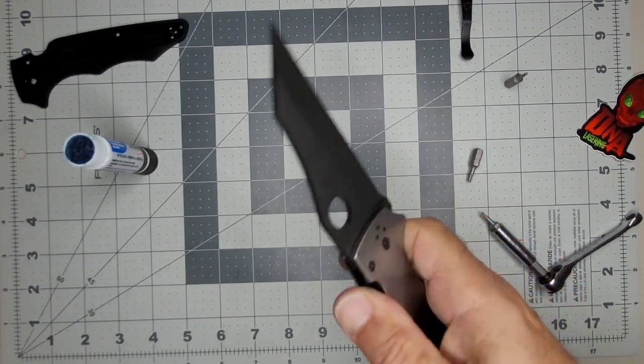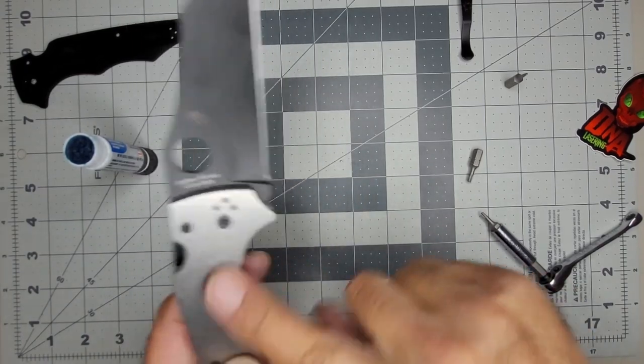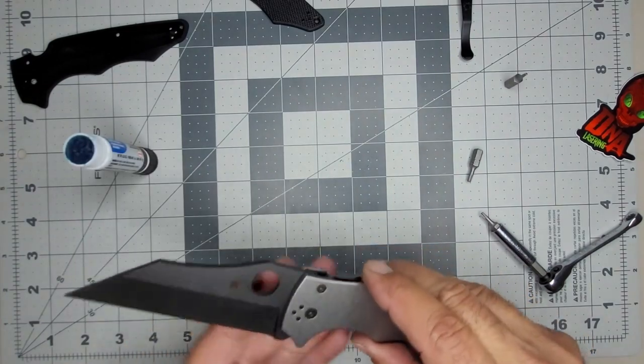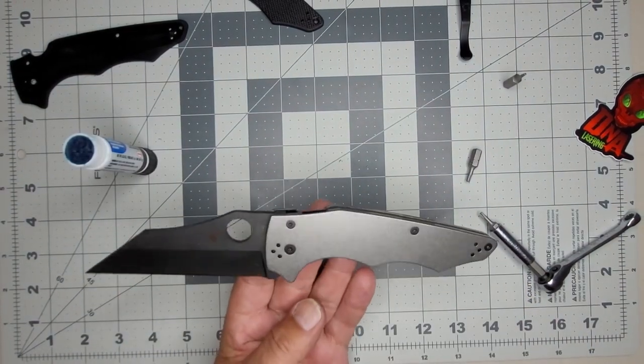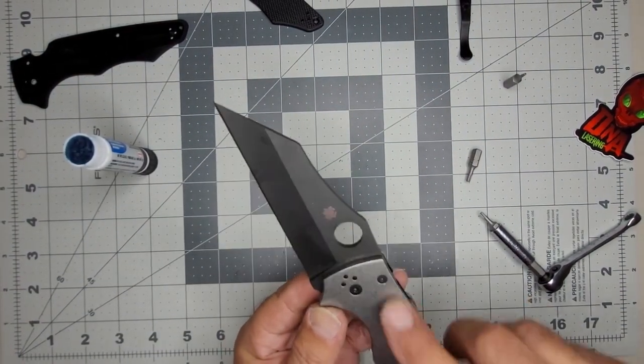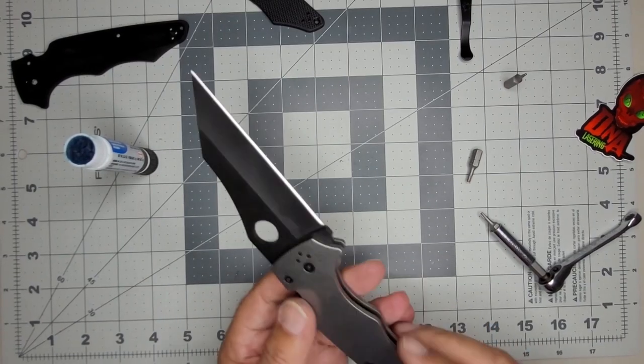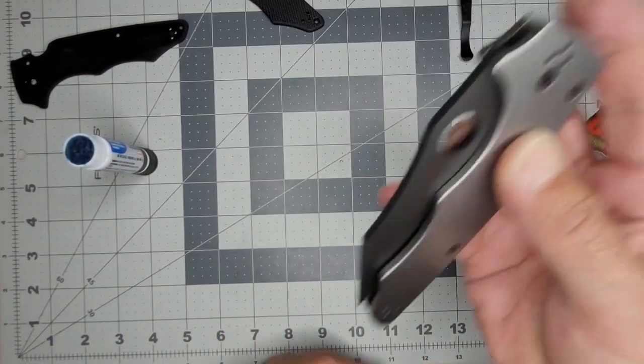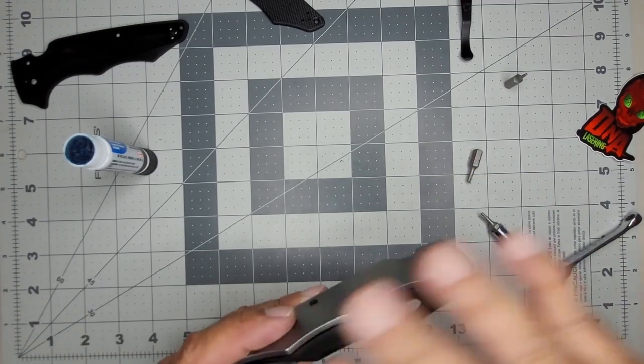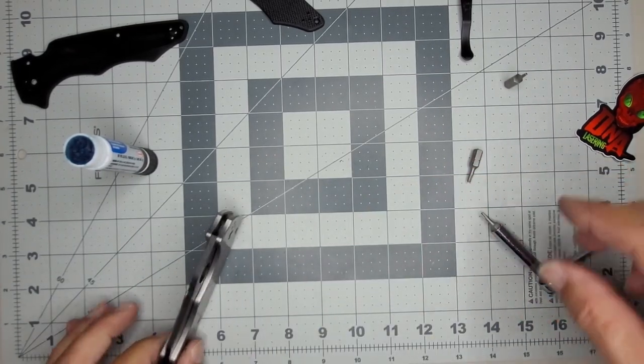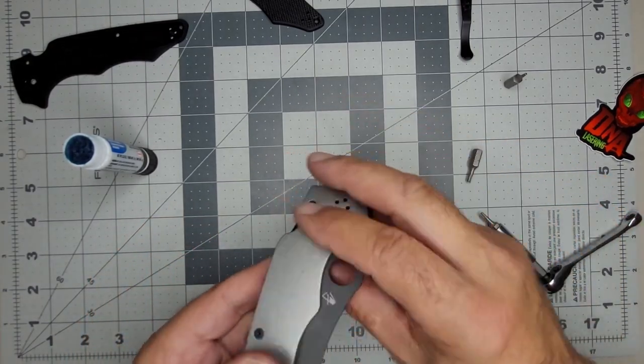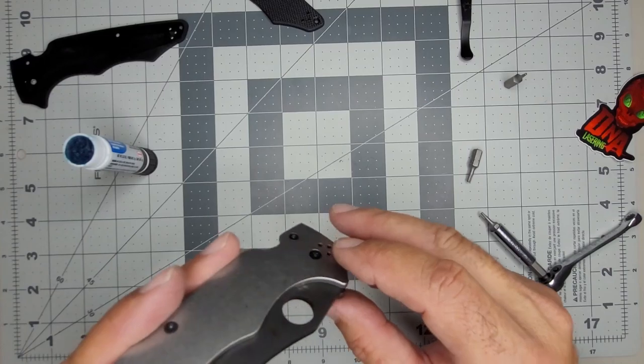So this two-tone look, I'm not sure I'm crazy about that. But I do like the feel of it. I mean this is so much better than this. Yeah, that'll grow on me, the black and the screws are black. Yeah I like this. I'm gonna mess with this, I'm gonna mess with the centering pretty soon but let me go ahead and put the clip on.